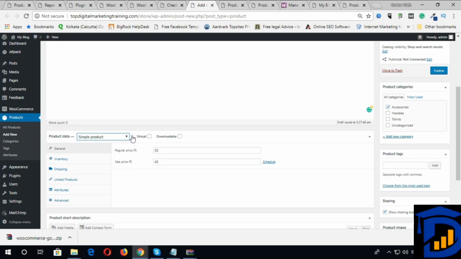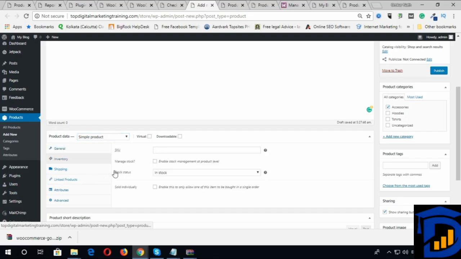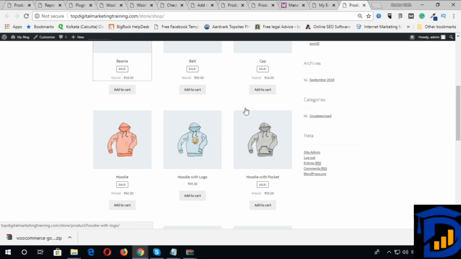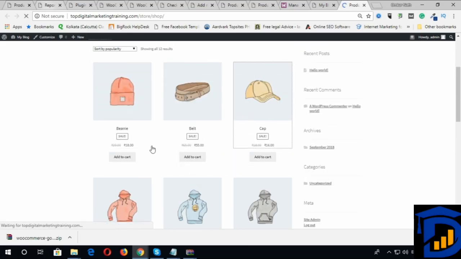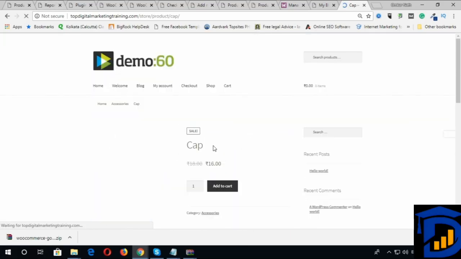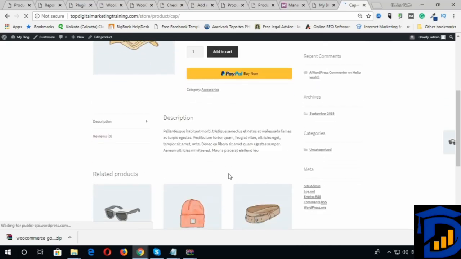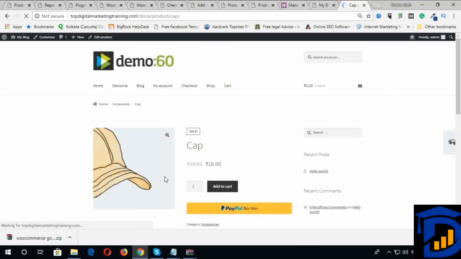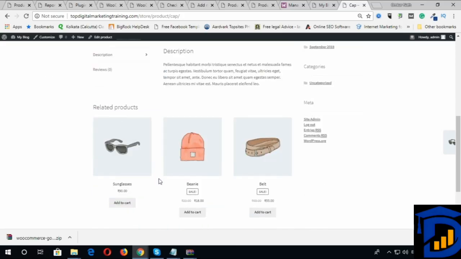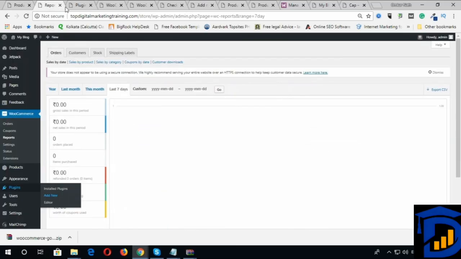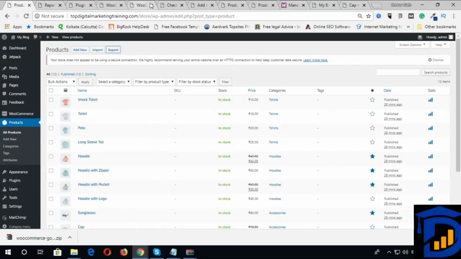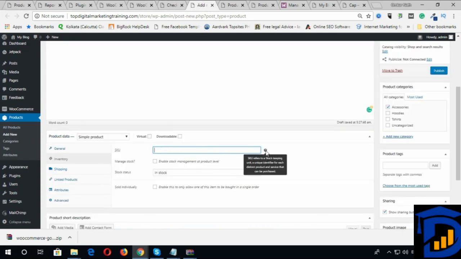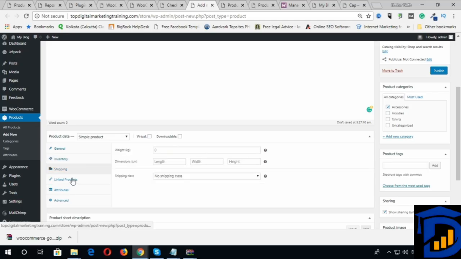Along with that, whether the product is digital or non-digital, inventory, how many products are there in stock, and if you are highlighting or segmenting the products with any code, that is the SKU code. With that, in the shipping option, we can provide other details.